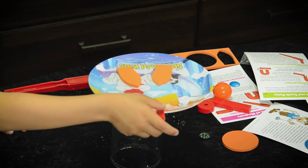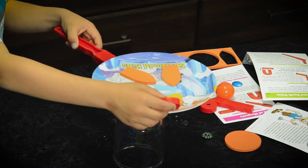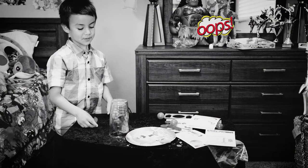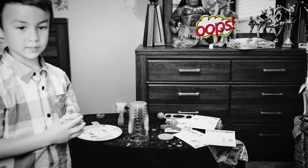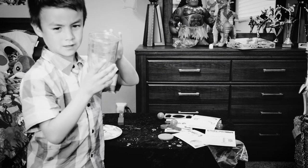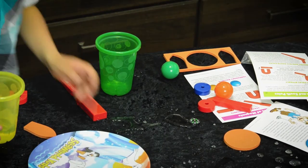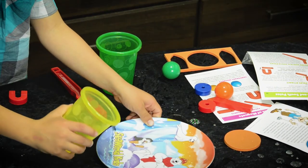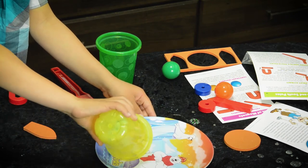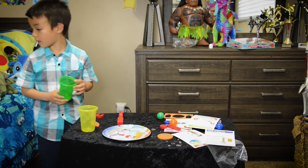Put the magnet right there. On the instructions again and grab a new cup. This is just not a good cup. Okay, I'm back and I'm gonna put the plate in the middle a little and pour my water in. As you can see, I have two cups. Now, this is the part where I'm not really sure.